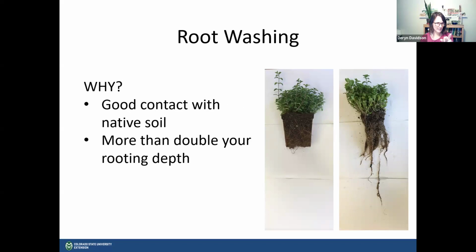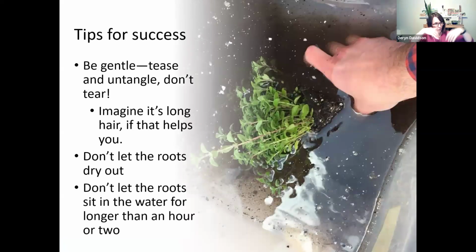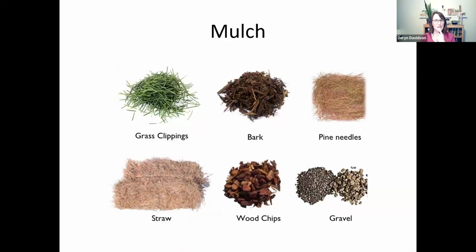You can see that's the same plant in those two pictures. The first picture on the left was just taken out of the pot. On the right, it's been swirled around gently in some water and gently teased out. You're going to have to dig a deeper hole but not a big hole, just deep, and you feed those roots down in and close up the hole. People are noticing that the plants go through much less transplant shock, and they just get established more quickly.